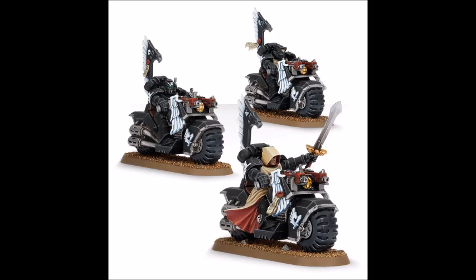If you get a Landspeeder, the Ravenwing bike squad, and the Ravenwing command squad, or for £110 you can have an attack bike too. What I would do with a Ravenwing command squad is make one a Champion, one an Ancient, and one an Apothecary. You'll have the bikes, and your Landspeeder Talonmaster as your HQ. You've got enough bits left over on the attack bike as well, so it's a nice rounded army. You also get all the extra Ravenwing bits, pieces, and rules to go with it, which makes it super cool.